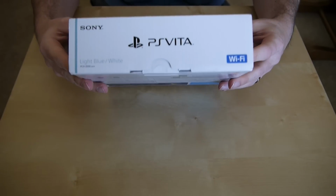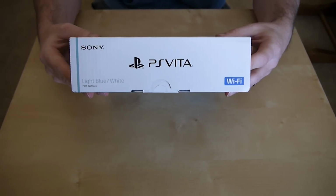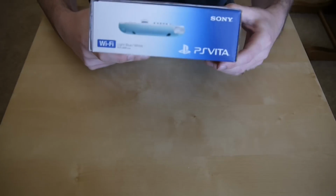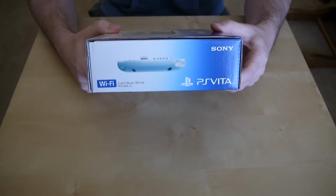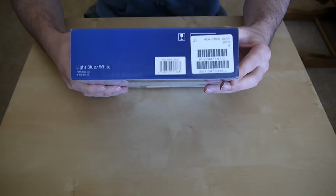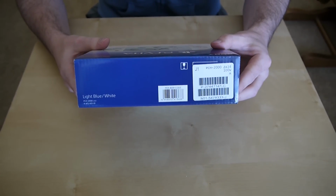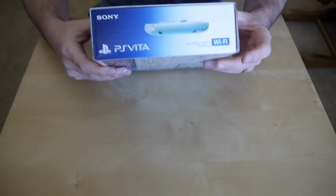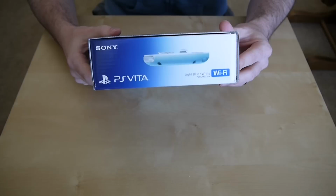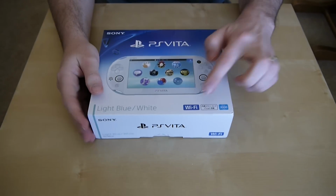It's pretty small, about the same size as the box for the 1000, a bit smaller than that. See the bottom there? Inside. Moving on to the top, just some barcodes and some information. And the other side there. And you'll see here listed, this is the Wi-Fi model.